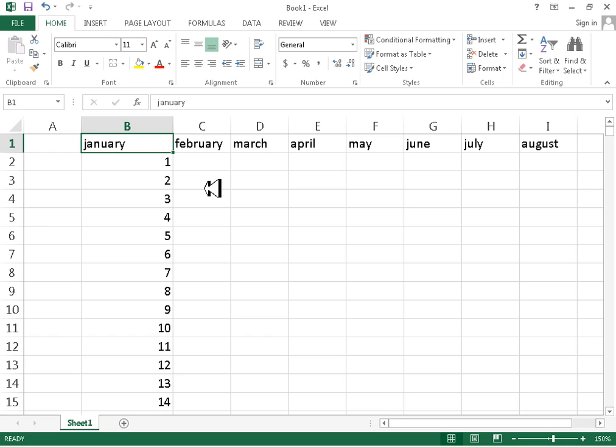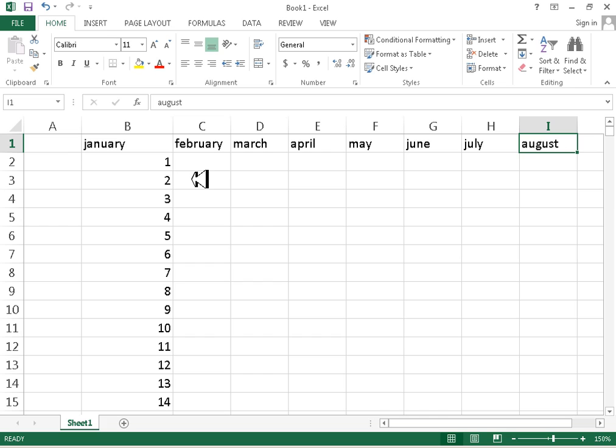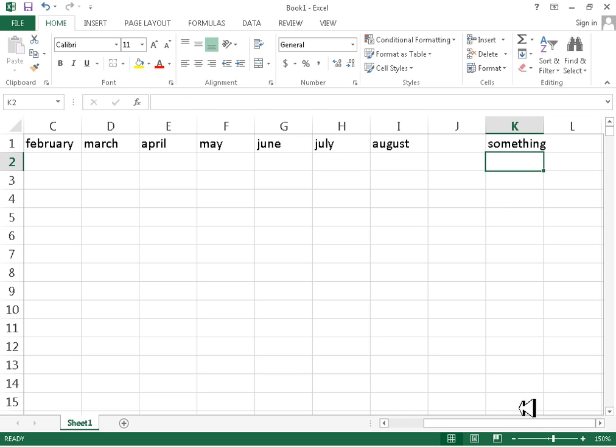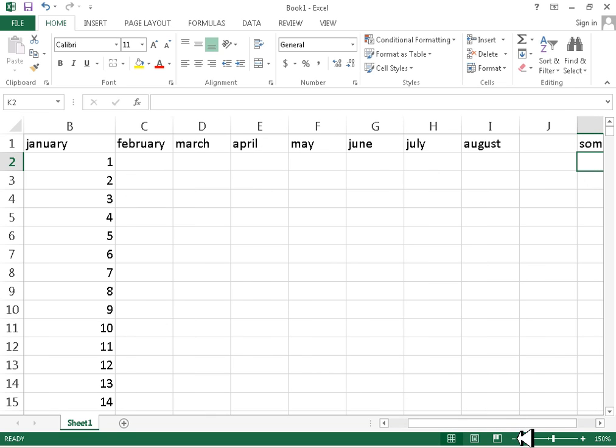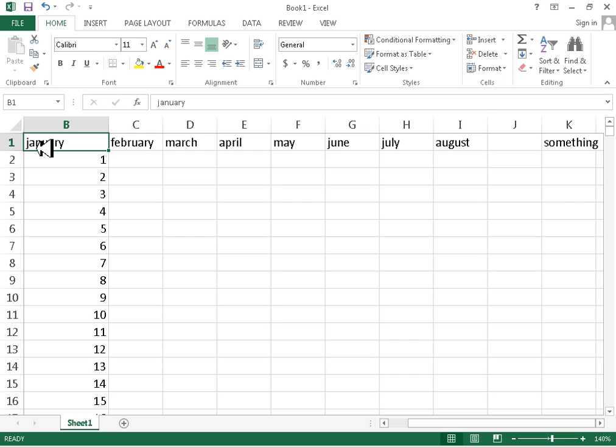And if I go from here, Control Right Arrow, you will be redirected to August. What it means, for example, let me give you an example from here. Let's say I have nothing in here and something in here, and I have something here, with space between the two of them, and I'm going to decrease the size a bit. If I click in here and press Control Right, when there is a space, it stops before the space. When I click Control Right from here, it will ignore all the spaces between this and this, and it will go to the cell which has text.